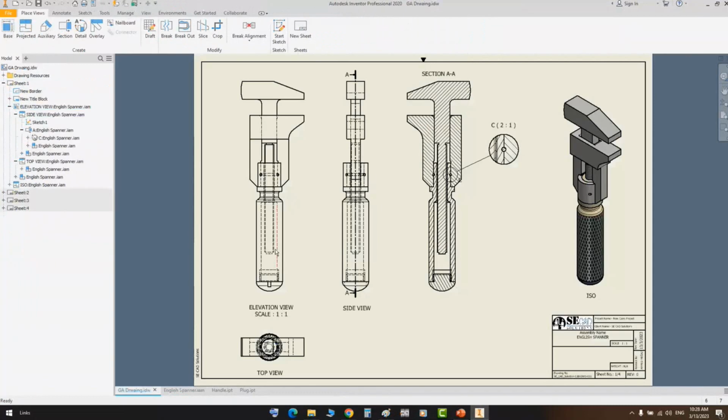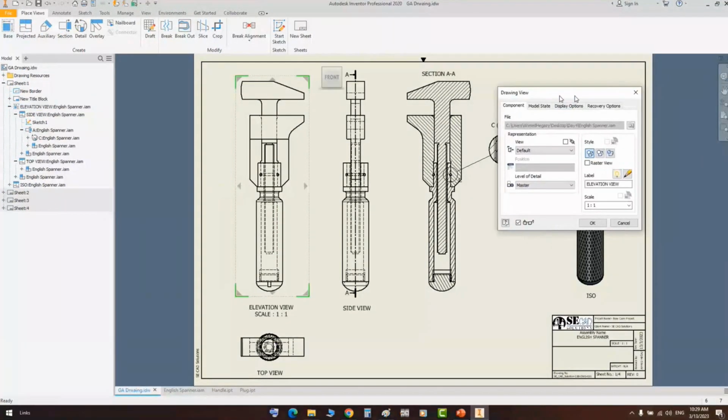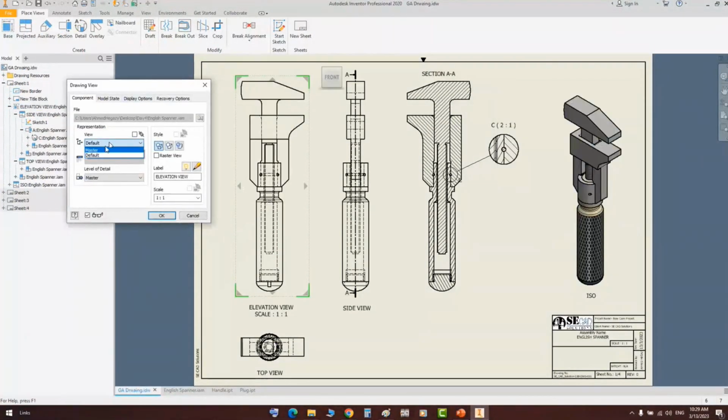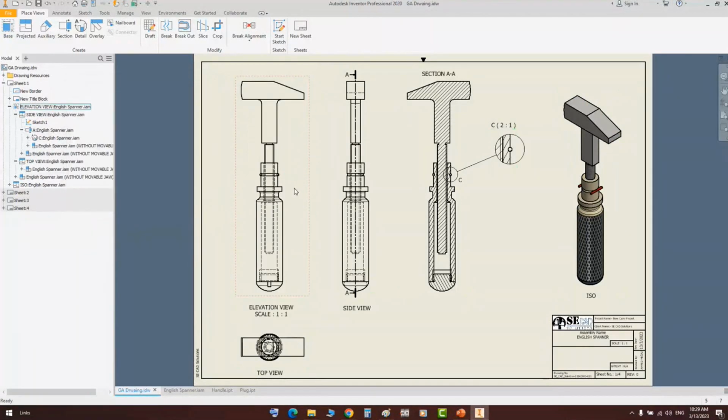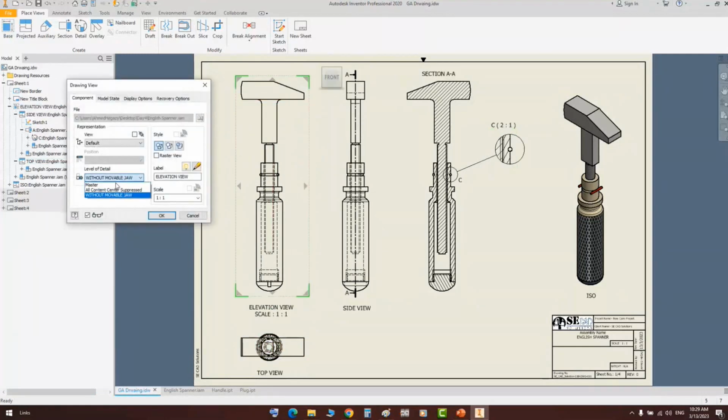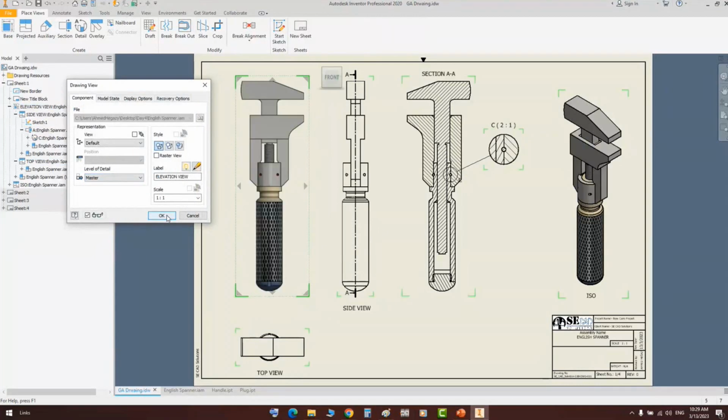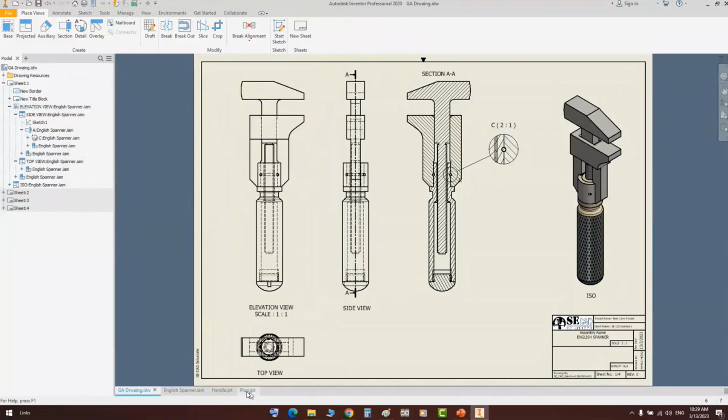And when you come back to the drawing, as discussed here, you will find some options for that, like the views and the master view. So you can make this view appear without the movable jaw. So you can change the view to the master view or the default view that way.